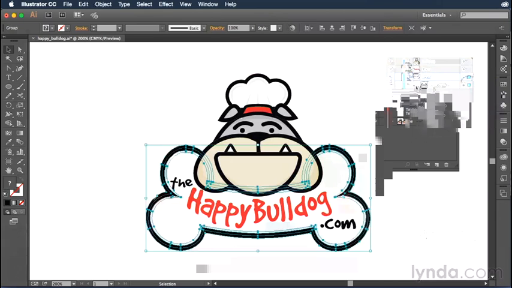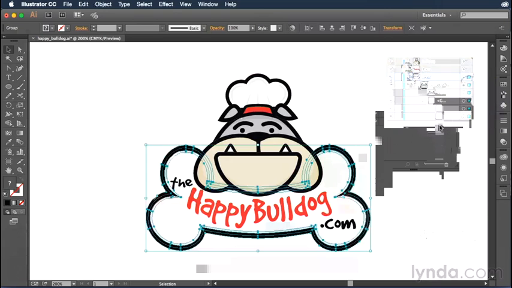So let's twirl open the group, and we can see here that there are actually 2 objects that make up that, and then also a group that makes up the other portion. So we've got not just one layer, we have 1, 2, 3, 4, 5, 6 levels of layers for just this element here. And you can continue nesting things into one another almost as many times as you want, really.